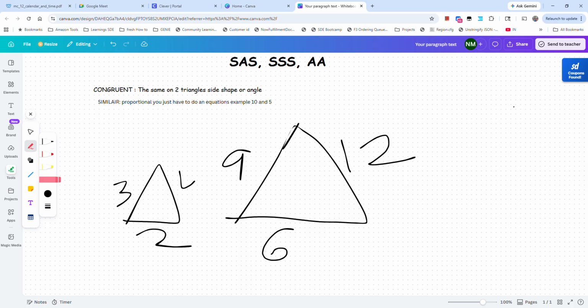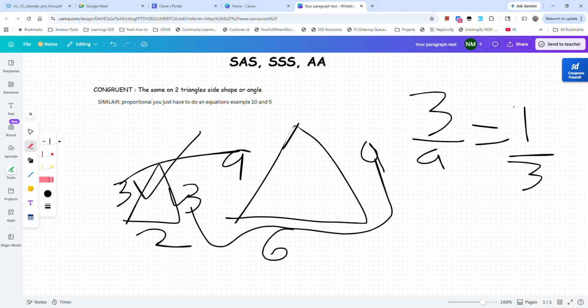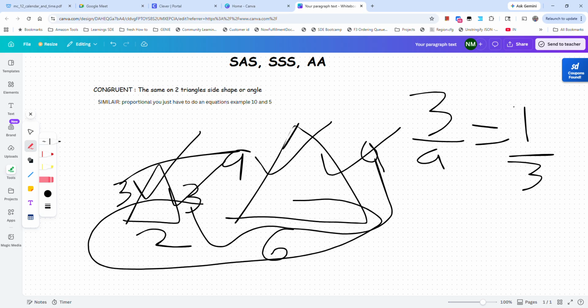Well, those two would have to be the same if it's an isosceles triangle, so they'd both be 9. And so now we instantly know that there are two 3's here. So this 3 goes with that, and this 3 goes with that. And we can just go quick. 3 over 9 equals 1/3. So we know this side's good, this side's good, and that side's good. Now the question comes to that one bottom side. It's really the deciding factor.